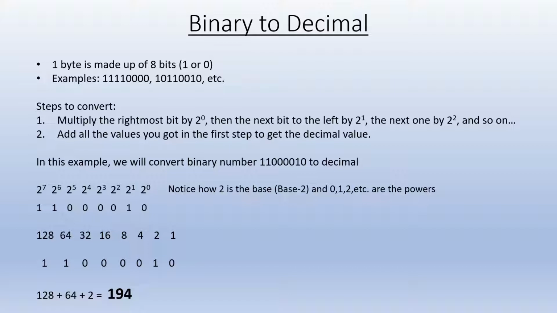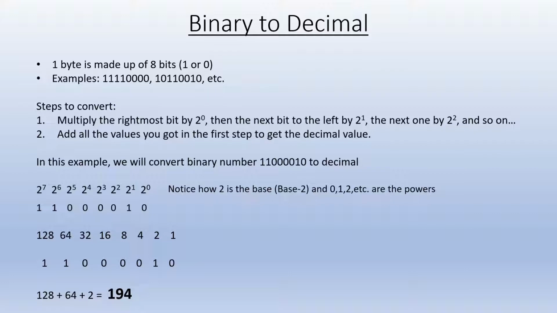So let's take a look at converting binary value 11000010 to decimal. I lined up the binary values with their appropriate place and their appropriate numbers that they're supposed to be multiplied by. And I also wrote the decimal representations of what those values would look like, just to make it a little easier. So if you look at the example on the bottom where you multiply 1 by 128, you get 128.